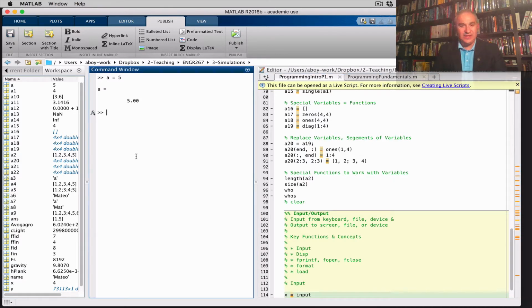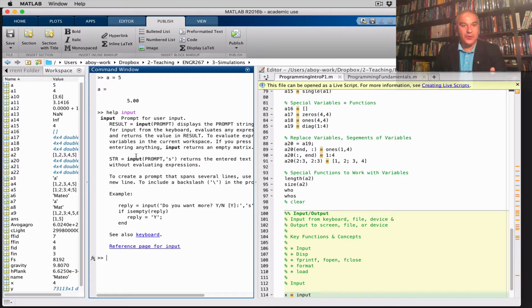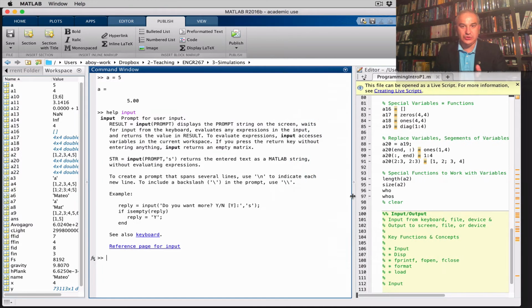Let's look at a help input. Prompt the user input. Okay, so you can see here, it prompts the user on the screen, waits for the input from the keyboard, and evaluates the expression from the input, and then returns the result. And here you have an example, reply input. Do you want more? Yes or no? And then you have a string.